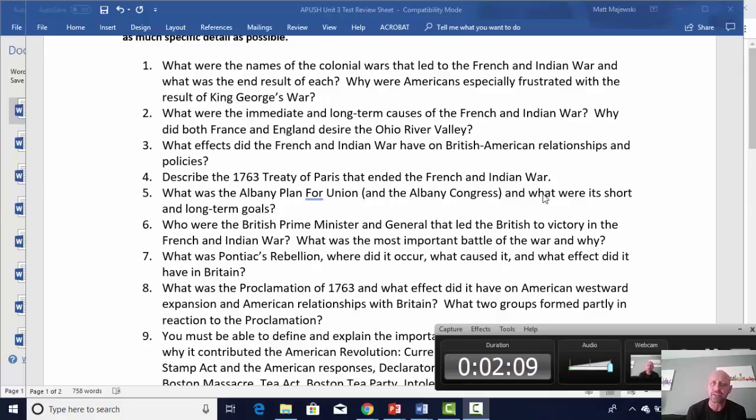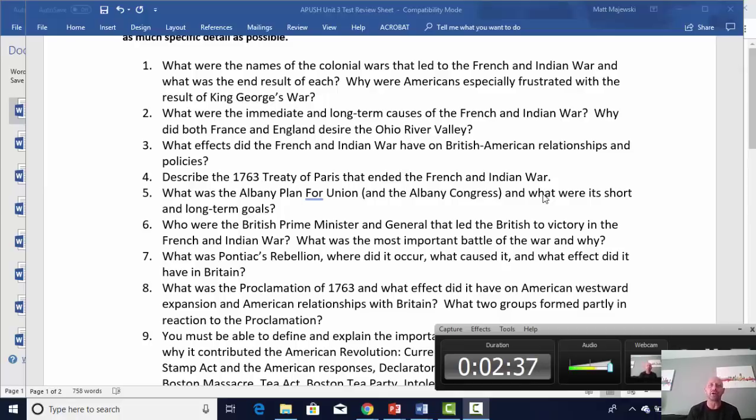Immediately, if you remember, it's expansion into the Ohio River Valley. And that, of course, leads to George Washington leading a group of English soldiers into that area to knock out French forts which were being built to try to stop American expansion. Of course, those are the first starts of the conflict, and that then spreads throughout the American colonies, and eventually it spreads into Europe as well, becomes known as the Seven Years' War.